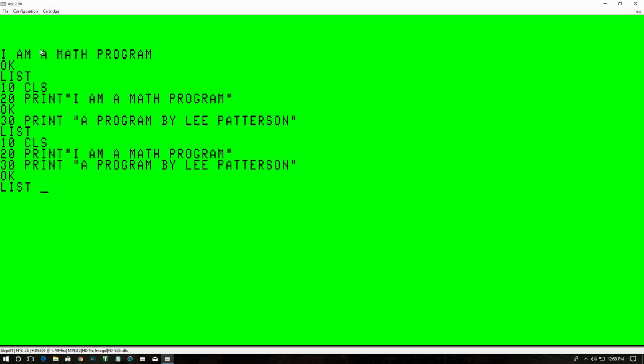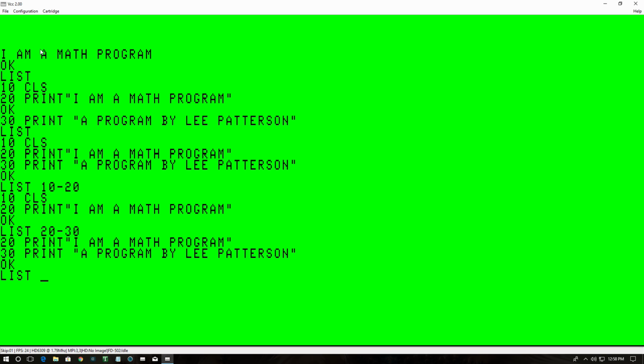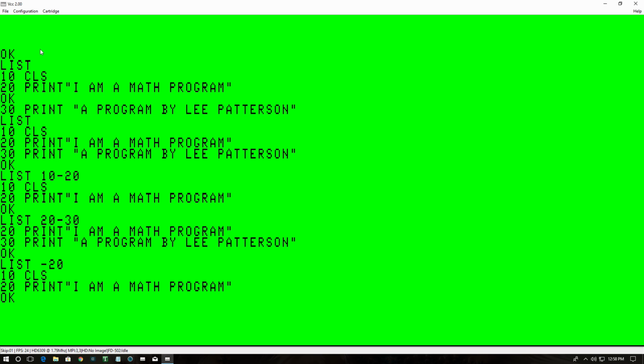So we can list from line 10 to line 20, or from 20 to 30, or how about everything up to line 20, or everything from line 20 and up.